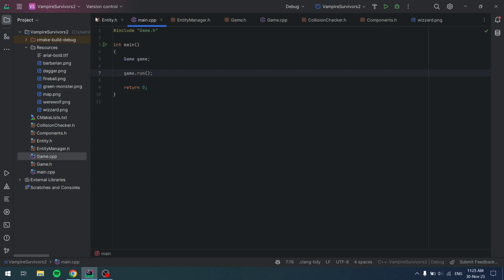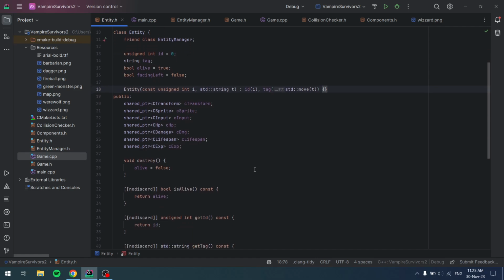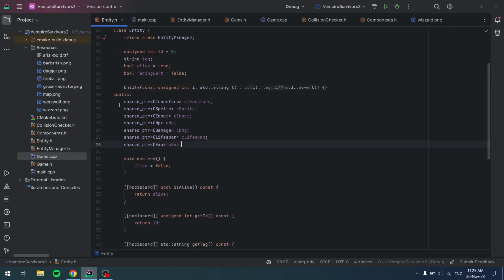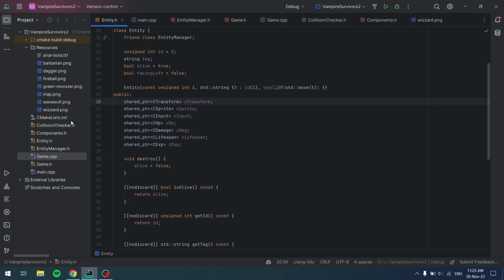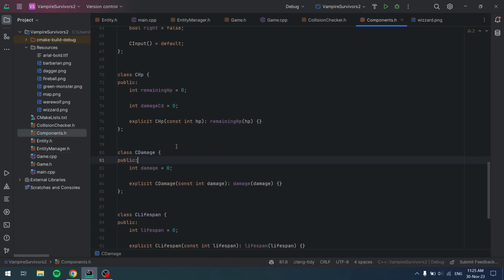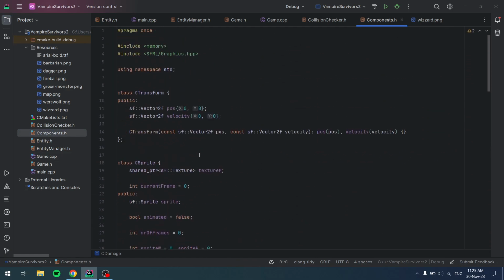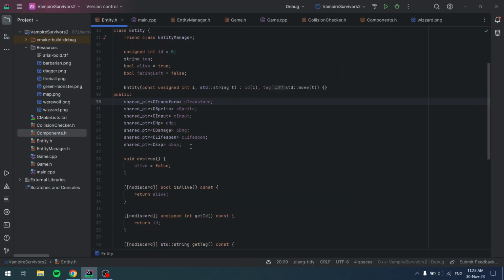And so the thing is, I have only one entity, and this entity has pointers to some components. These are classes. You can see some of them here. To an entity, you can add some of these components, and you can skip some. You add as many components as you wish, so the class is what you want it to become.